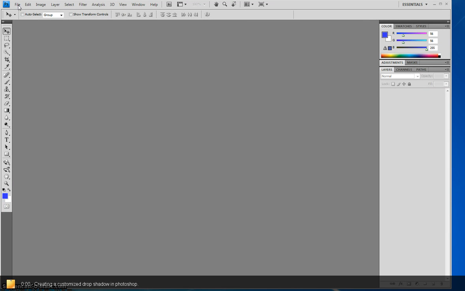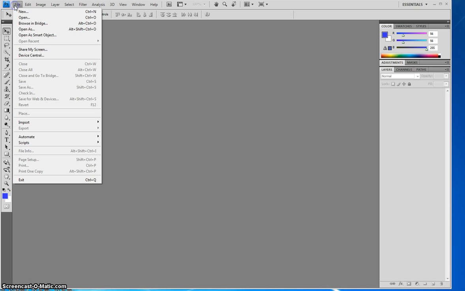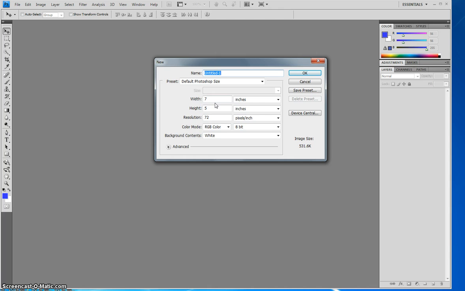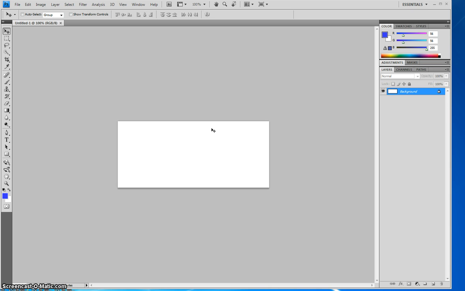Drop shadow. I'm going to go up with my select tool, File, New, and I'm going to make it 7 inches by 3 inches. I could also do this in pixels. If I do pixels, see I have 504 pixels, and that this did not change, and I don't want it 3 pixels high, so if I leave this in inches, I'll have a 7 inch by 3 inch, and my background is white. Okay, and there's my screen.